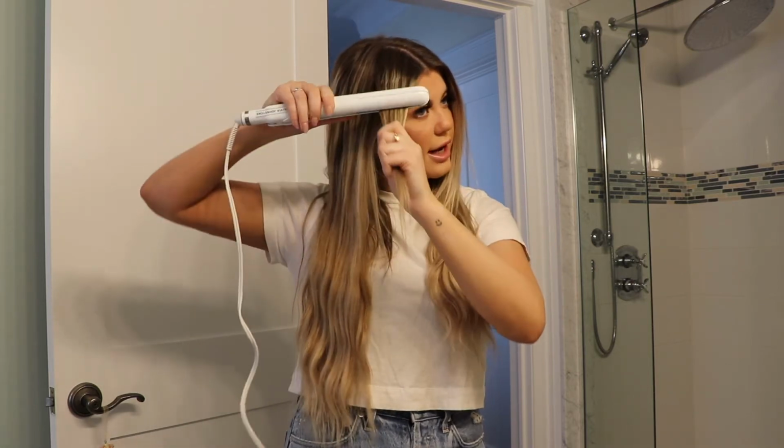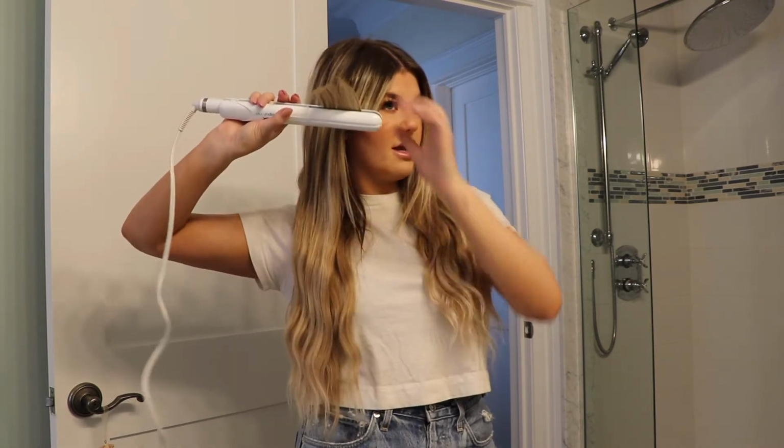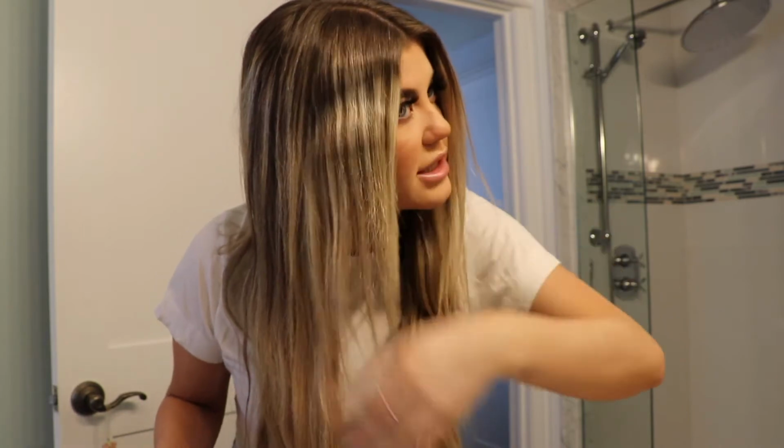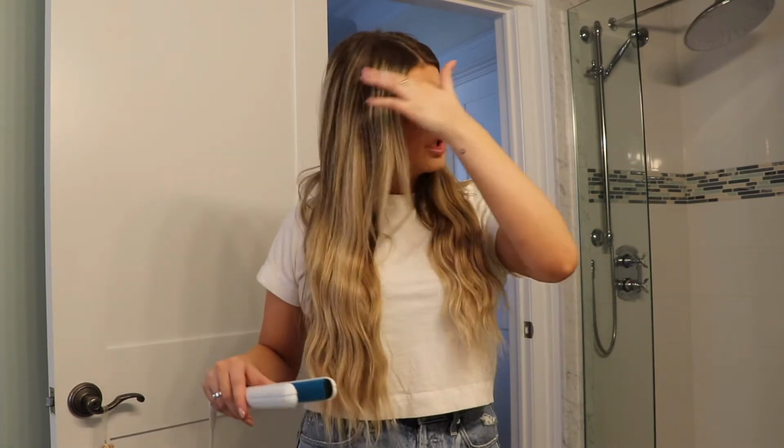Now, I'm not an expert at hair, so this might look like I'm making it very hard for myself, and you're probably right. Probably am. I don't know if you can see that there. I have a little bit of a wave now, so when I curl the rest of my hair, it just looks like the wave was naturally there. I don't do the bottom because I'm going to be curling this area, and I find that if I do this all the way at the bottom, the curl doesn't stay as well just because the straightener's been over it.